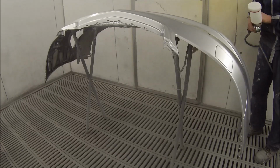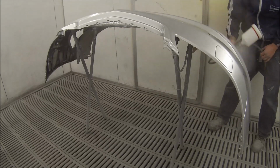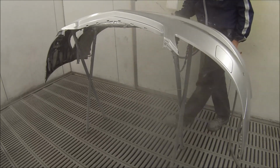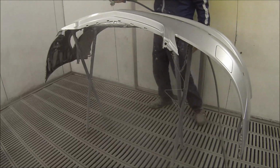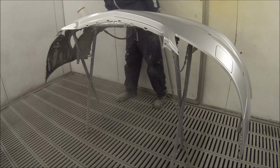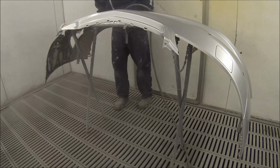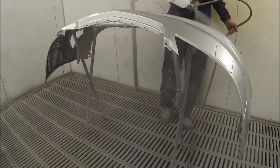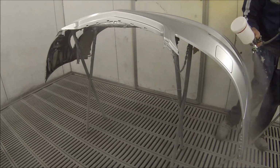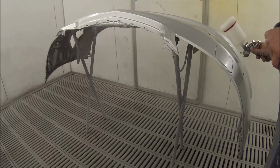Making sure we keep the pressure settings and the settings correct. I found you wouldn't want to go much further out with the fluid on this gun, because they really do hammer a lot of paint on, especially with the HVLP cap on it, which is the green cap there. They do throw so much paint on. So two turns out is what I found the best setting for this gun.